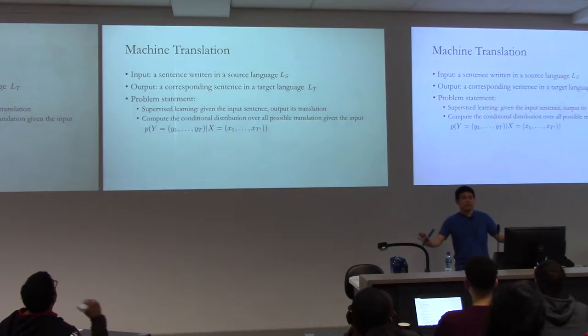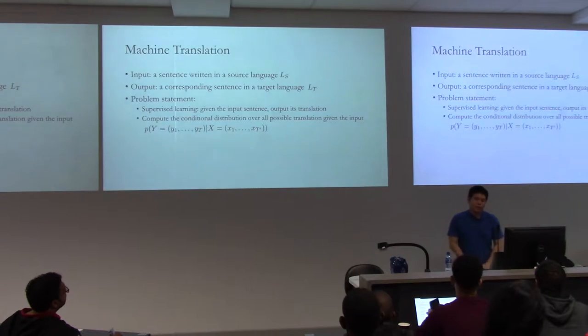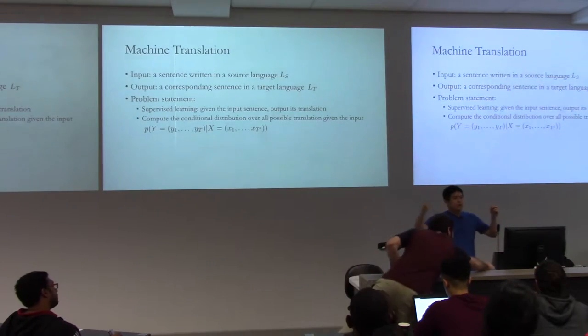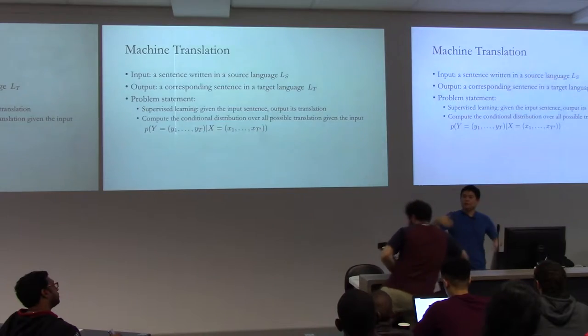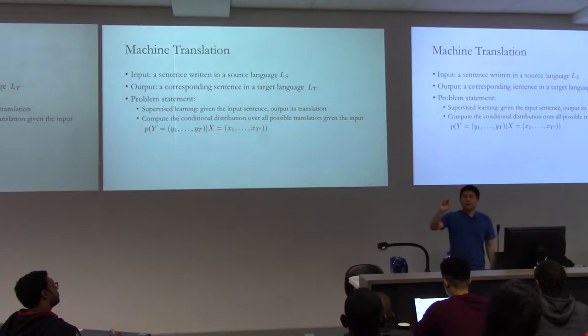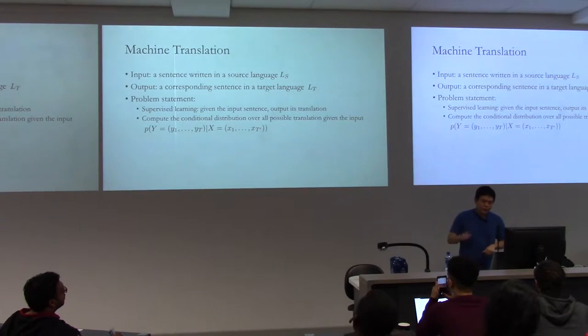So, what is machine translation? Let's delve into modern machine translation. Machine translation is, like I said 2 days ago, just like any other thing, a supervised learning problem, very straightforward. We have an input, a sentence written in a source language. And what is a sentence? It's nothing but a sequence of tokens, and from our point of view, a sequence of integer indices of the tokens in the vocabulary. Our goal is to build a system that outputs a corresponding sentence in a target language. So it's a very straightforward supervised learning problem.